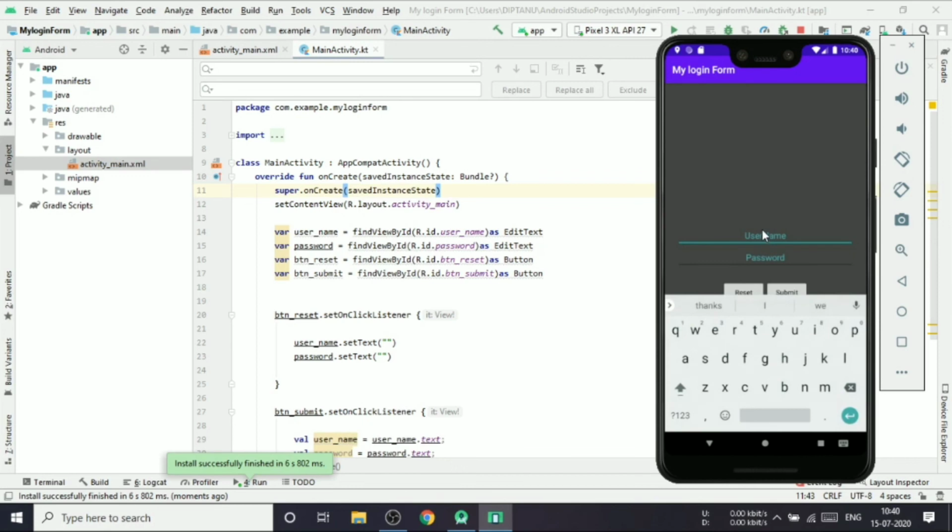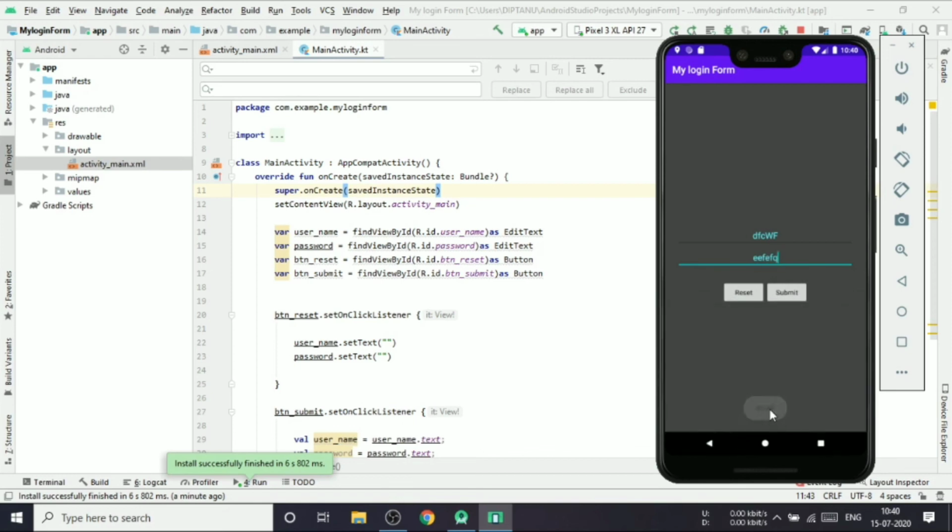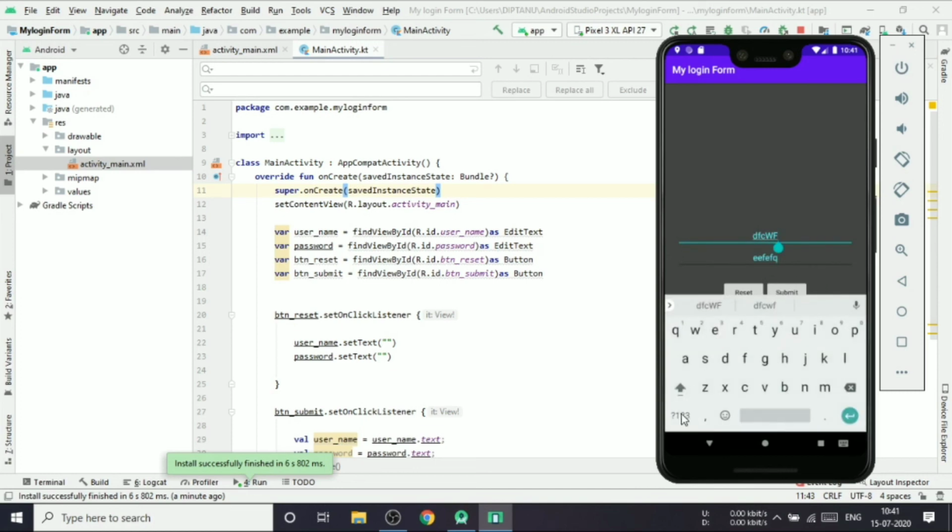So here you can type anything, and you can type anything, and then give the submit button. Now you can reset this. So on clicking on reset, everything basically disappears. Again submit button. So basically when you submit this, you will see the text, whatever we type here. So this is the function of the toast basically.